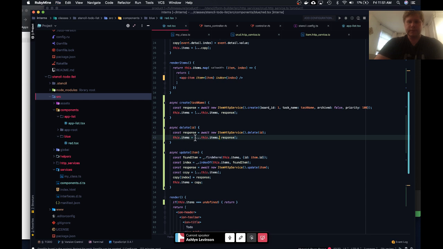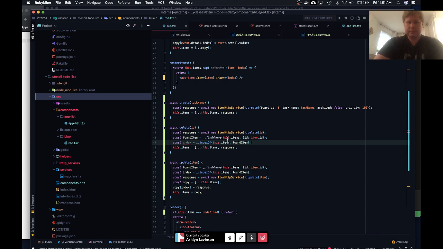And then I want to do something similar to this, where you again find the item by the ID, you get the index of that item, and then you're gonna swap it out.